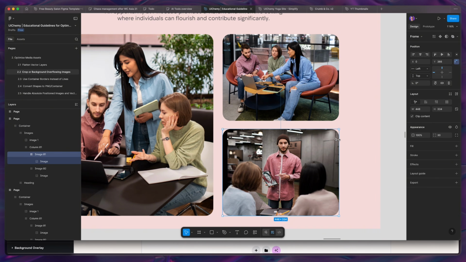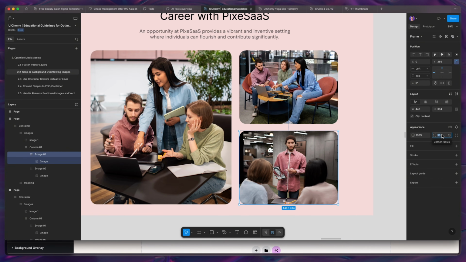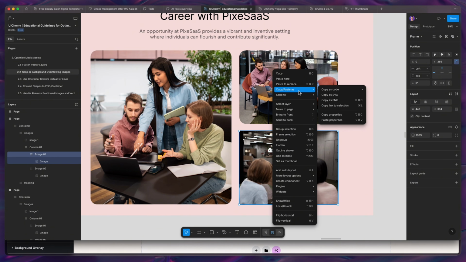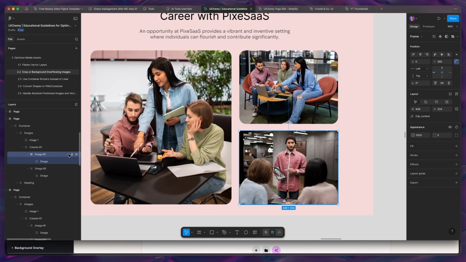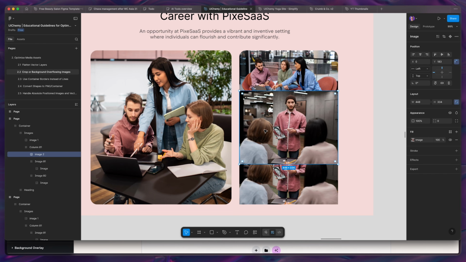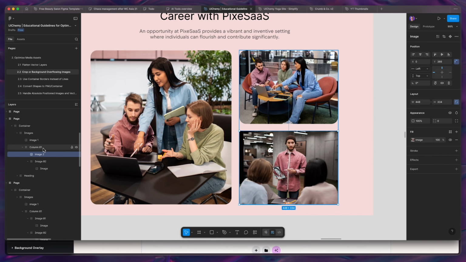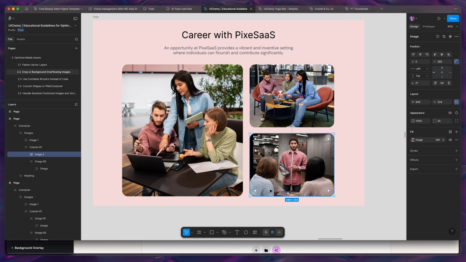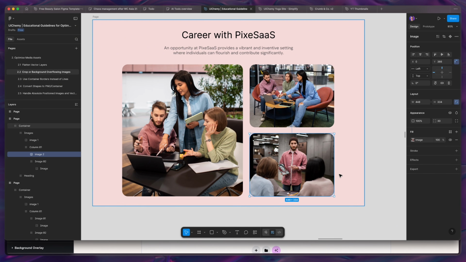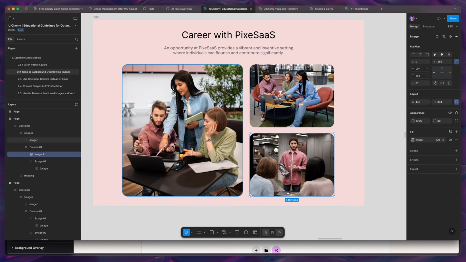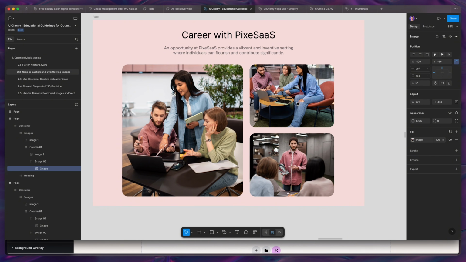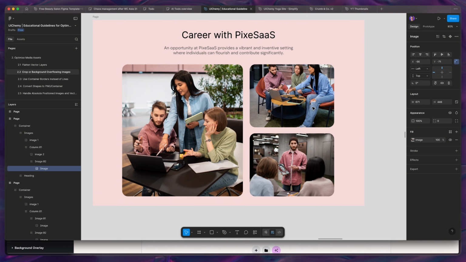So in this situation, what I would do is I would reduce the corner radius to 0, then just right click, copy as a PNG, and then paste that inside of that column and delete that old structure. So now I turned that frame and image into just an image. And now I can put back the corner radius if I want to. So these are the small things that you can do to reduce the amount of containers you get in Elementor. And you also make sure that the framing of the image is exactly like you want. Because in this situation, the crop can be different than what you imagined.